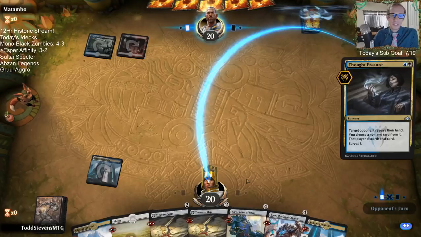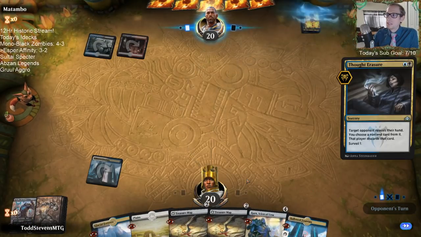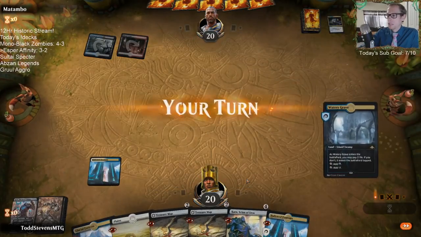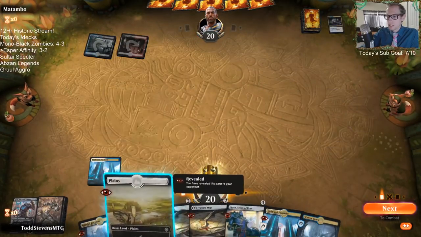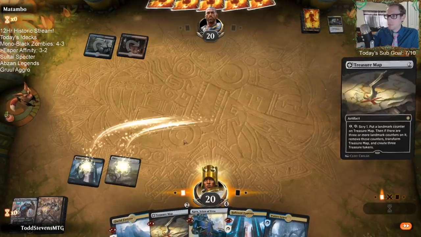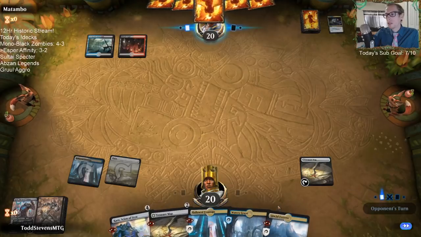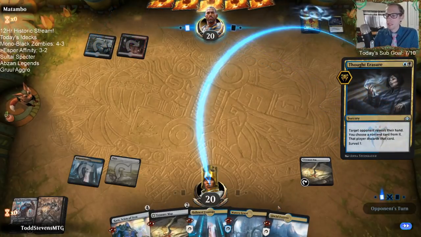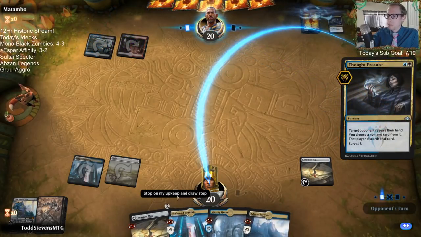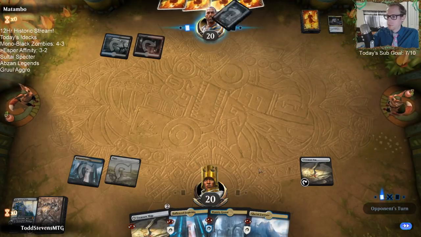Yeah, Gilded Lotus is probably a little too slow, but that's a cool one. It's basically just not as good as Golos, because, you know, Golos blocks and it ramps you, all that kind of stuff. Just taking my Karns. It's rude.